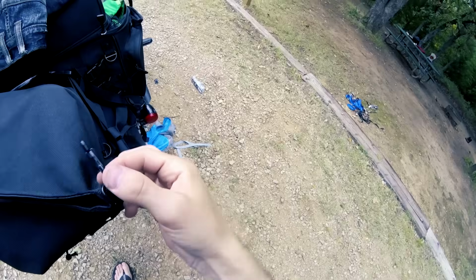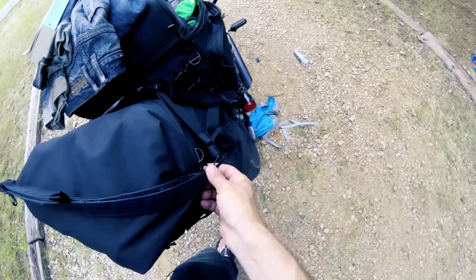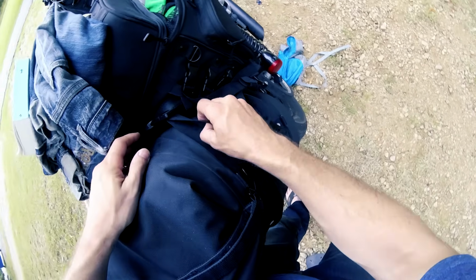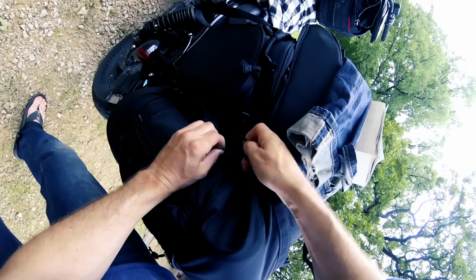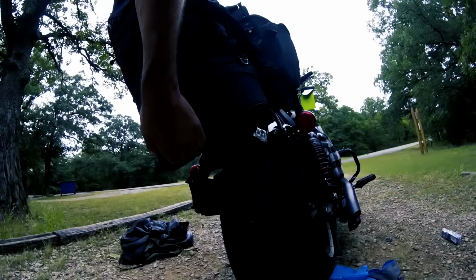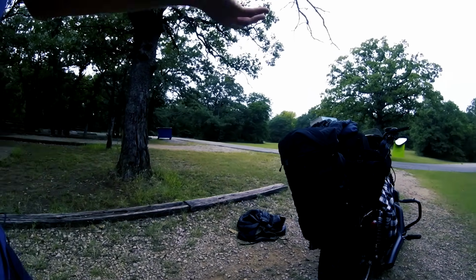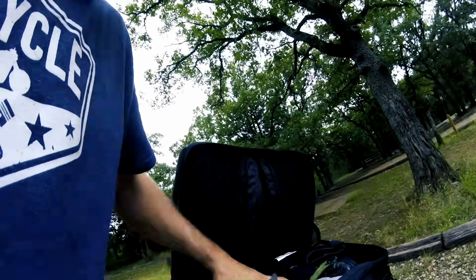What's great about this is I can use these hooks here to cinch it down. So it holds to the bike nice and clean. And right now you can see it's resting on the fender, but once I get everything tied down, you'll see that it's gonna be lifted up a bit. All right, rest of the stuff is gonna go in here. Let's finish loading up.